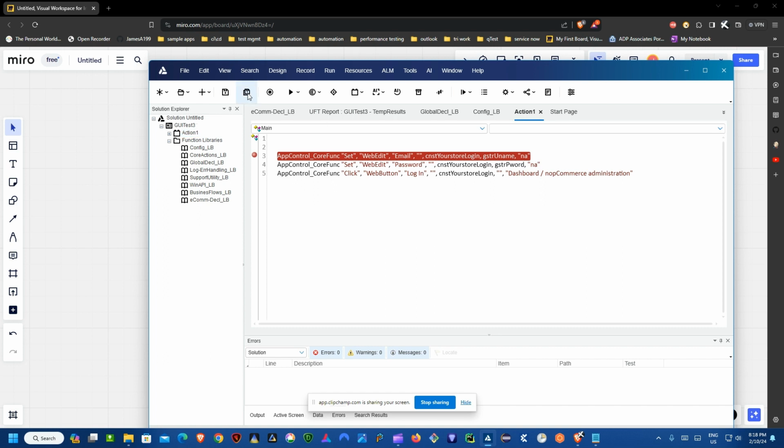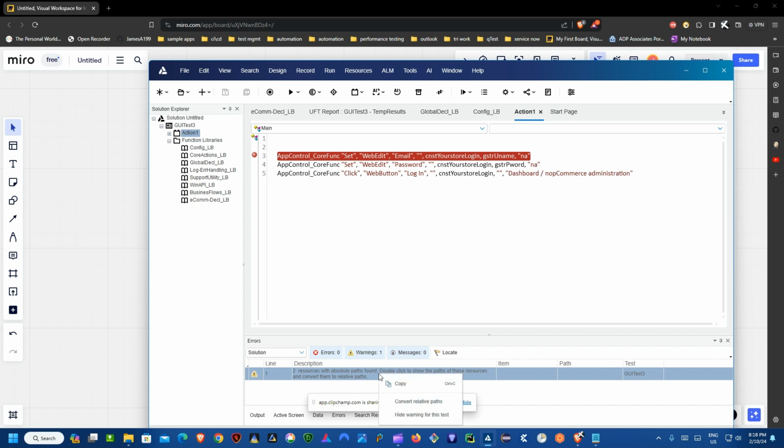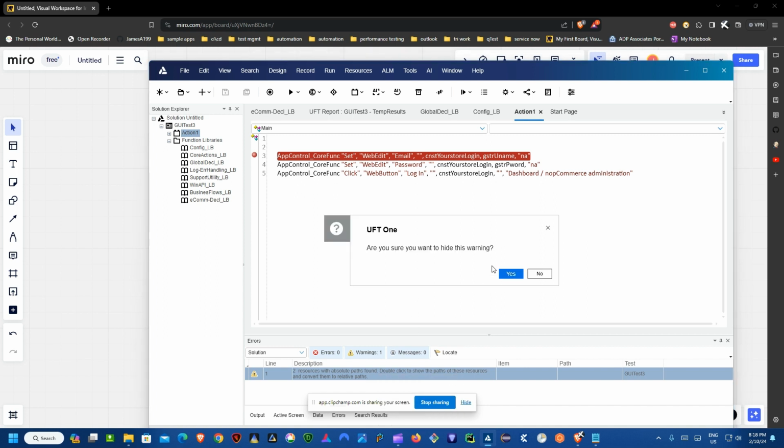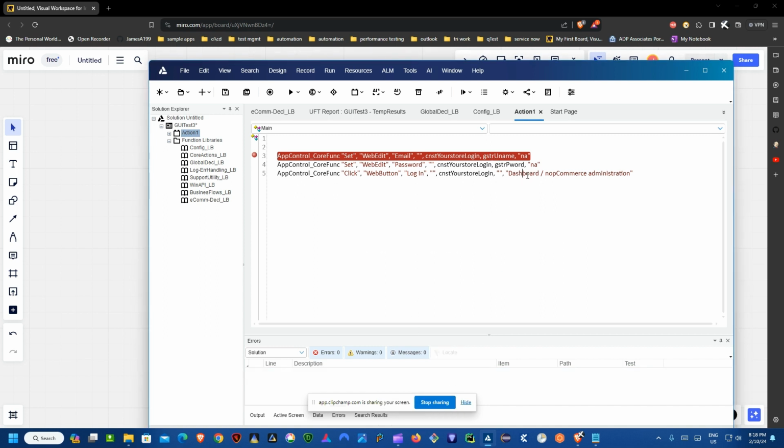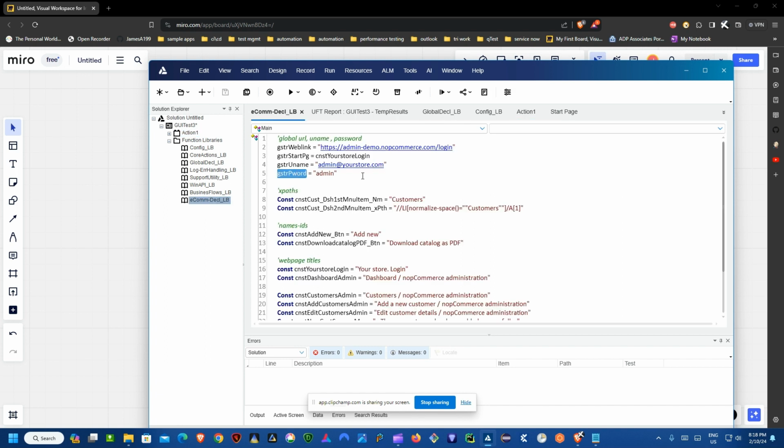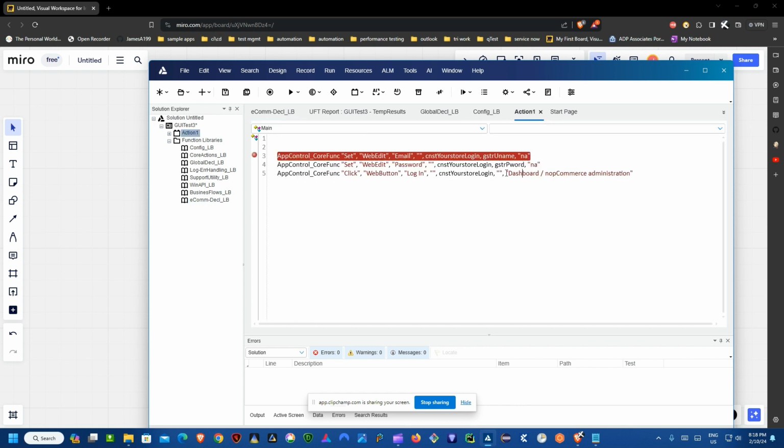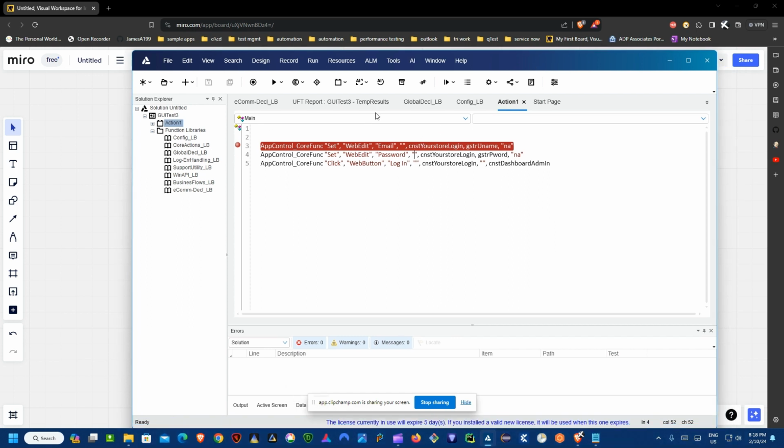Let's save this. And then the expected title, I believe I have that as well, so that's right here. Let's drop that in there. Okay, that was pretty straightforward. It's pretty easy to create libraries in UFT and associate them in the test case, as you can see from what I just did.